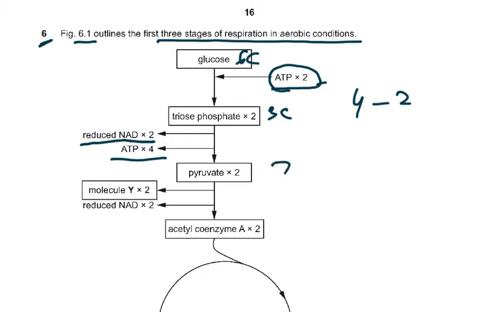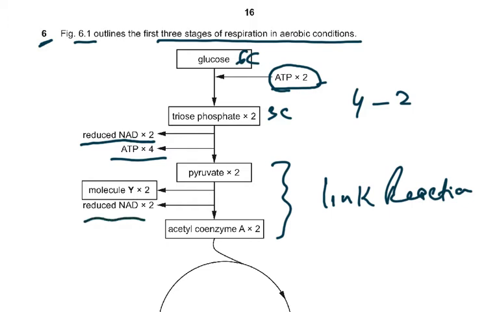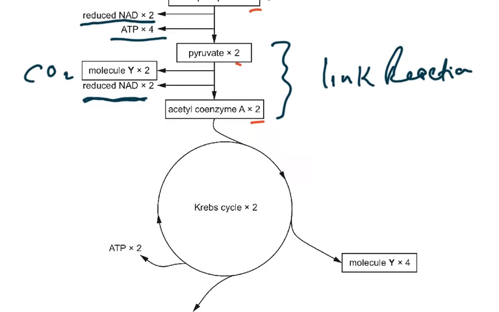And then from pyruvate to acetyl-CoA, you remember this is the link reaction. Now in the link reaction, you know what is going to happen. They have specified in the syllabus, you must know where decarboxylation takes place and where dehydrogenation takes place. So dehydrogenation is the formation of reduced NAD, and molecule Y is the decarboxylation and the enzyme decarboxylase. So molecule Y has to be CO2. Then acetyl coenzyme A is formed, and there are two of those, 2 pyruvate, 2 triose phosphate. Just trying to make you remember it for a next question in the coming exam.